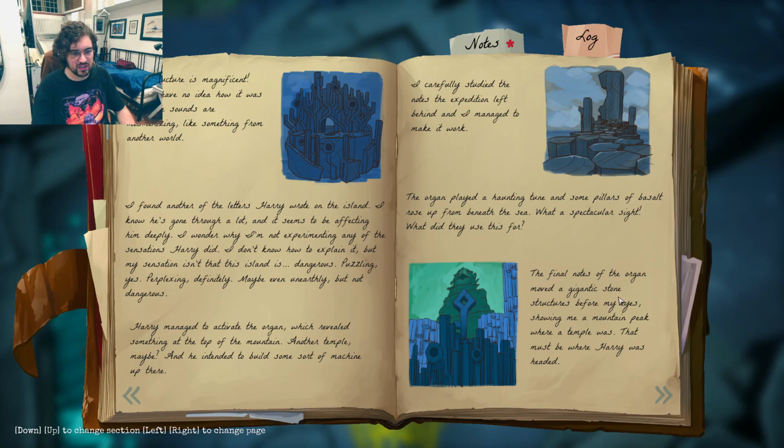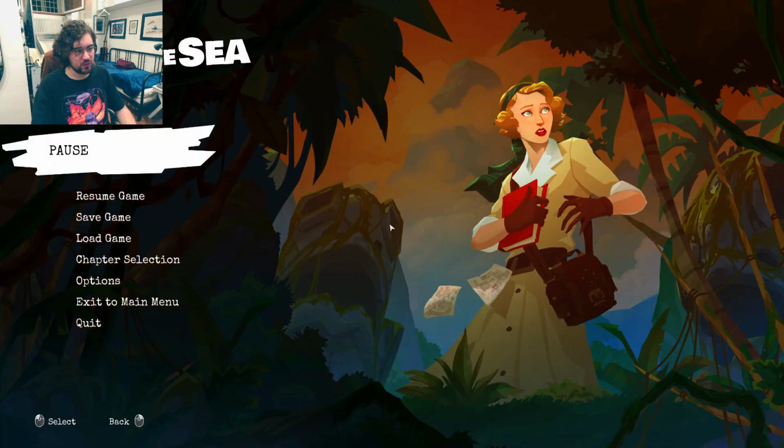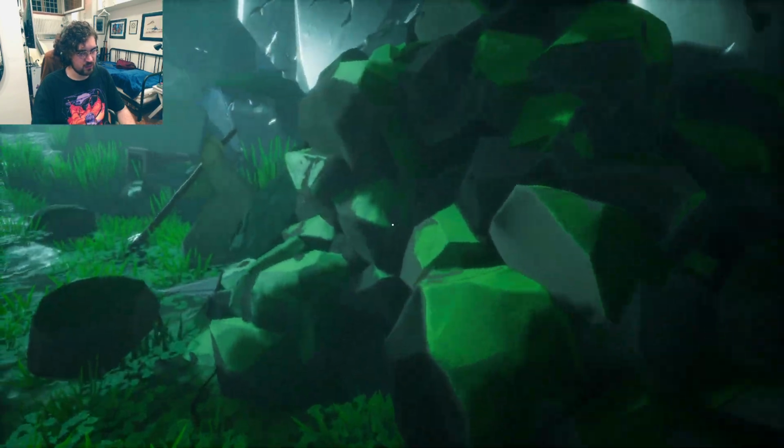Following lights of the organ moved a gigantic stone structure before my eyes, showing me a mountain path where a temple was. That must be where Harry was headed. Okay. And that'll clearly be useful soon. I need to remember not to do that.